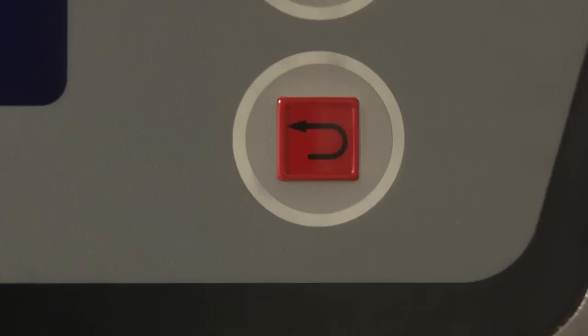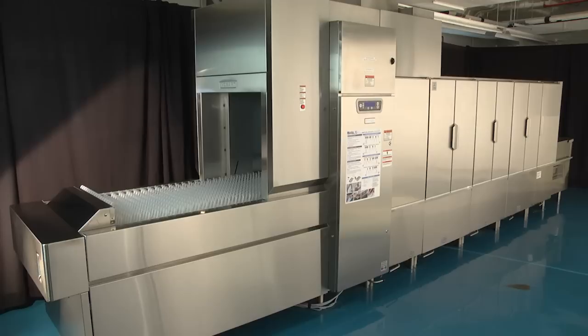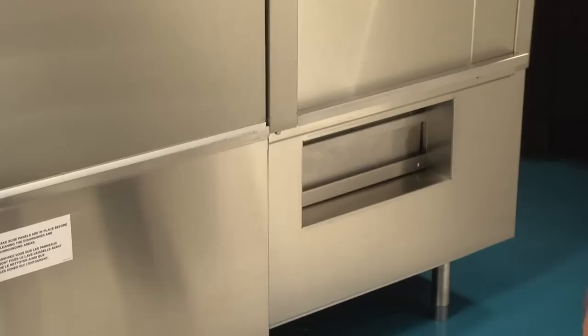The ASR section must also be thoroughly cleaned with the rest of the machine at the end of each working shift or after each meal period. To clean the ASR system, remove the external scrap basket located beneath the load section. Empty food soil, rinse basket in sink, and replace.